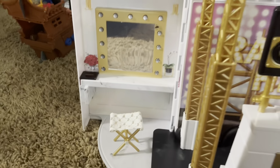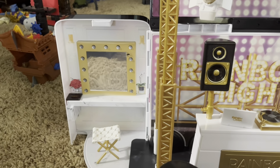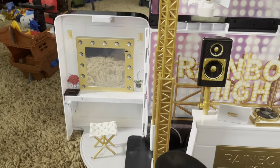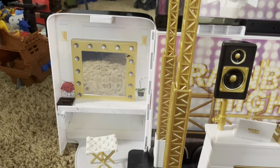So here's the tour bus. I'll set it up. We have a vanity and this stuff can light up. I choose not to put batteries in it because I just find it like a waste. And yes, that's a protective thing over the mirror. I'm not gonna take that off either.